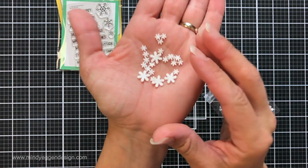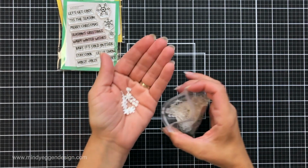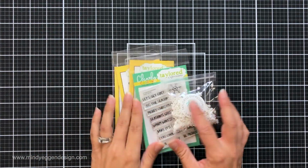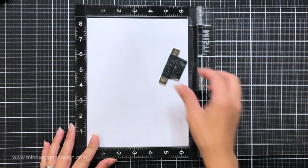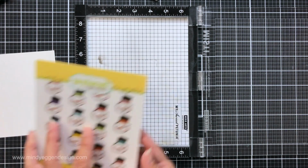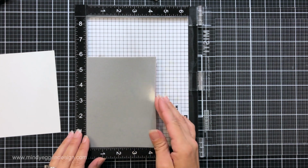Now we can go ahead and get started on some stamping. For the stamping, I'm going to be using my black Hero Arts MISTI tool. This was a MISTI designed in collaboration with My Sweet Petunia. It has the black rulers on the side, and I just really love the color black, how it looks on my desk and in my videos. So you can use any stamping tool, but if you're using the MISTI and you're going to stamp this red rubber background, you're going to need to remove that foam insert. Since our stamp set already is on foam, that wouldn't leave you a good impression if you tried to stamp it with the foam in your MISTI.